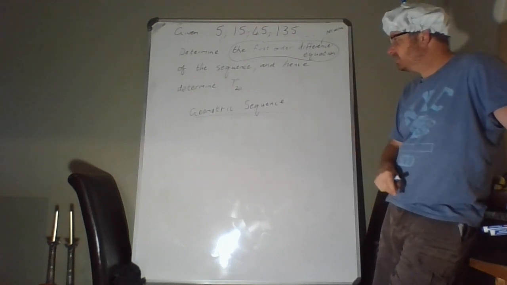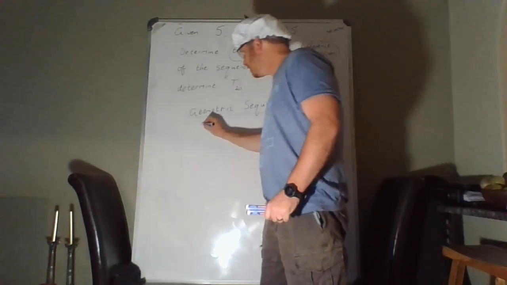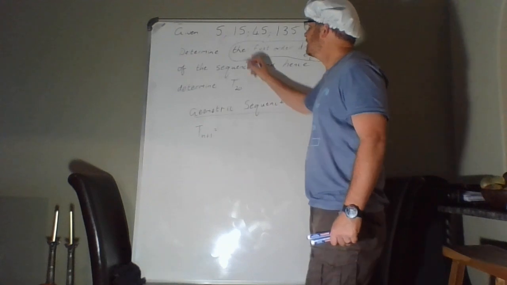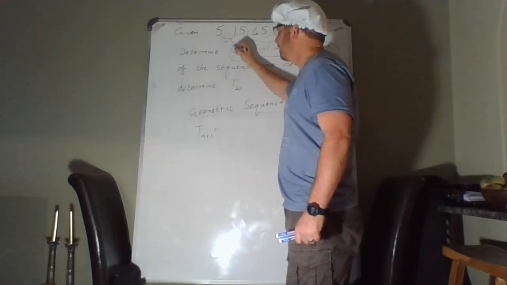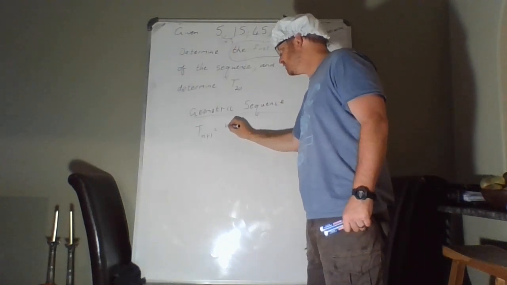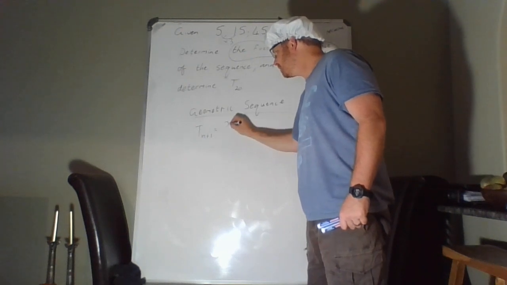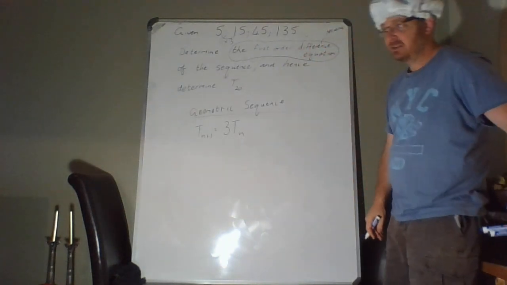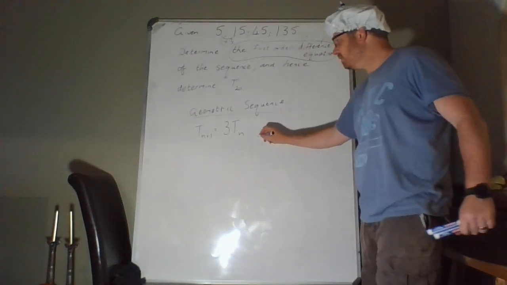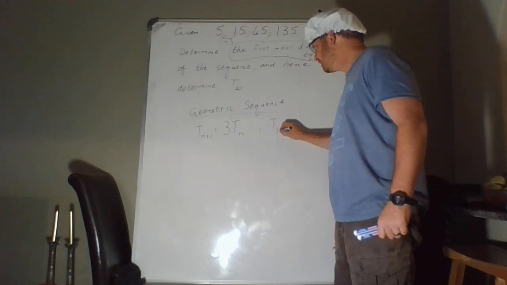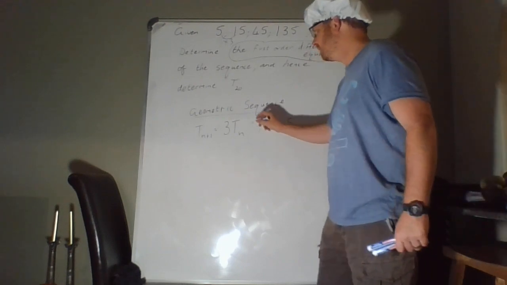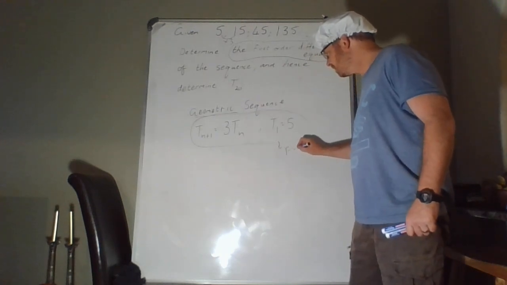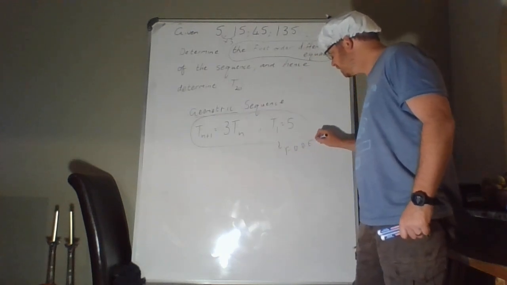Still a geometric sequence, obviously. So in recursive language, we're going to have Tn plus 1 is equal to... Right, so what are you doing to get from one term to the next? Well, we're still timesing by 3. So a term in position n plus 1 will be equal to 3 times the term before that. And that's it. Right, are we done? Not quite, because we've got to say what the value of term 1 is, and term 1 is equal to 5. So that, over there, is my first order difference equation.